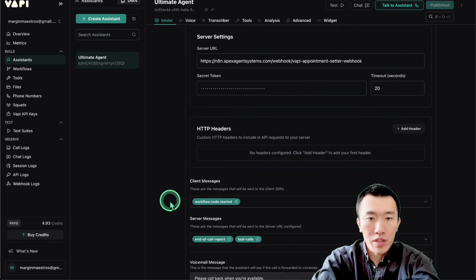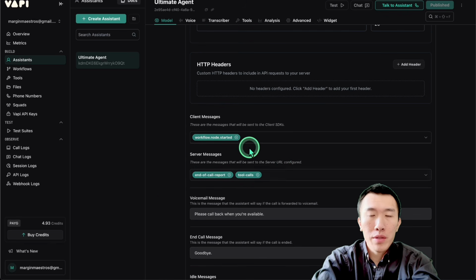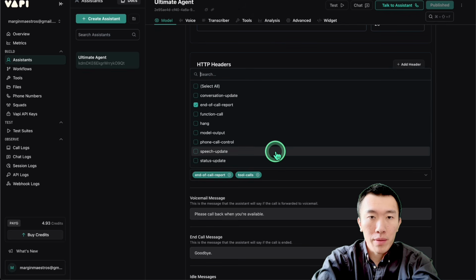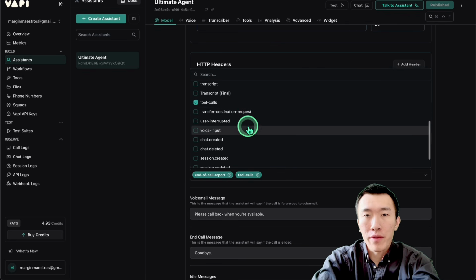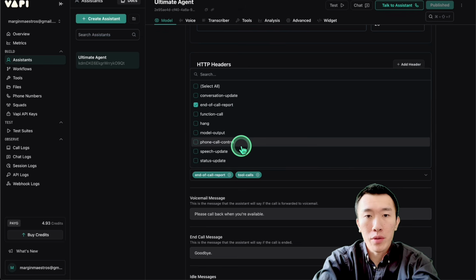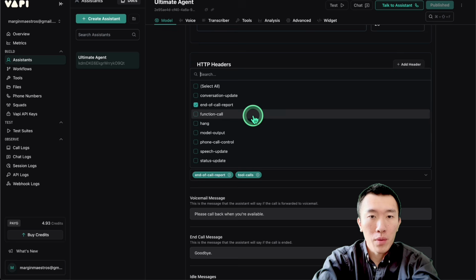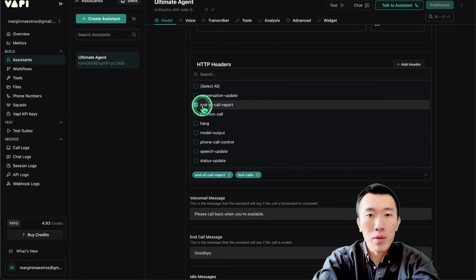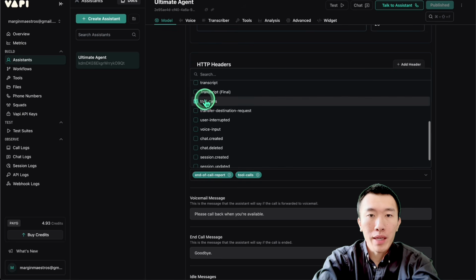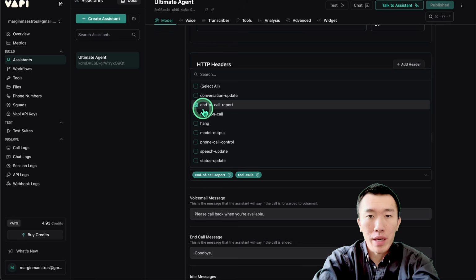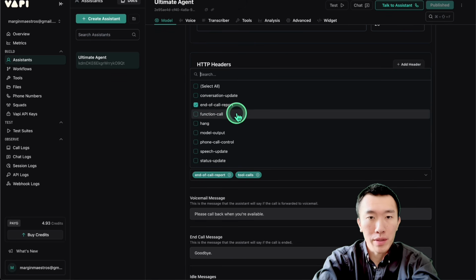So go ahead and scroll down. By default, it's going to give you lots of information here. Let me just show you real quick. It pretty much defaults to all its information. If you activate all of this, your workflow is going to get really cluttered really fast. So what I like to do is uncheck everything and only enable end of call report and tool calls. Because if you think about it, we're only trying to track our tool calls. And now that we've added the end of call report for things like the call analysis, those are going to be the 2 things that we're going to log.